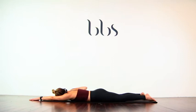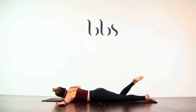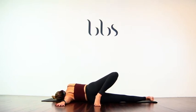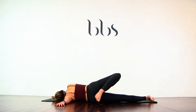Releasing, bring your right hand underneath your right armpit, left arm out to the left side, and roll over towards the left. Opening up the pectoral, shoulder, armpit. Good, rolling back to center.